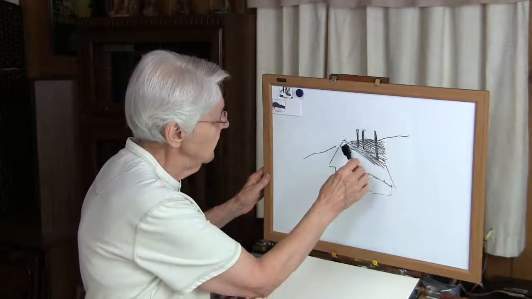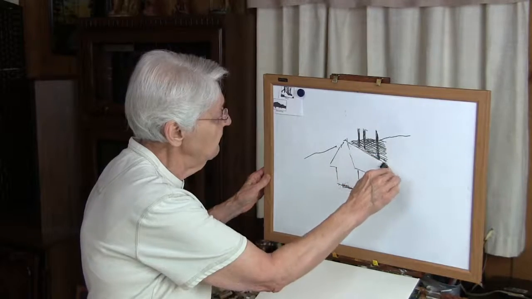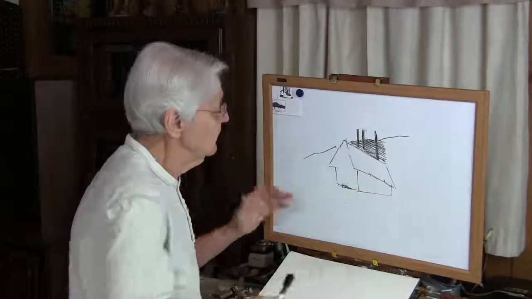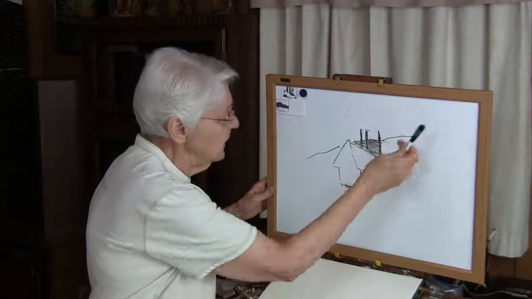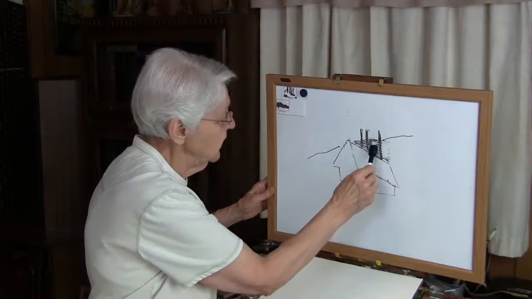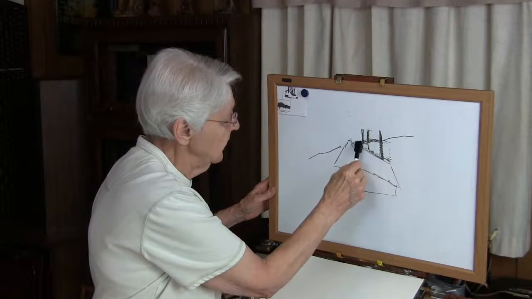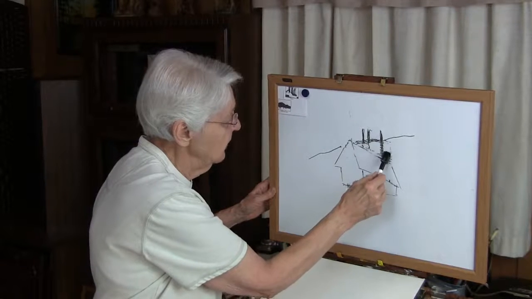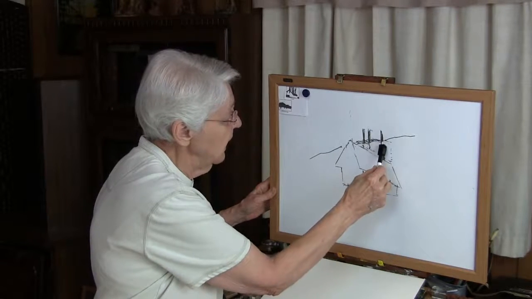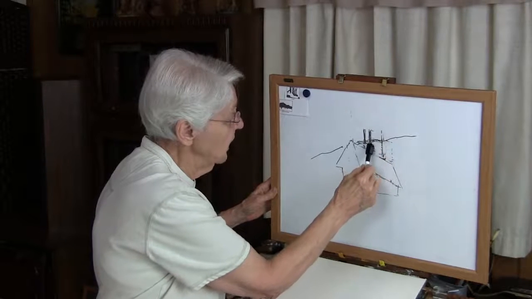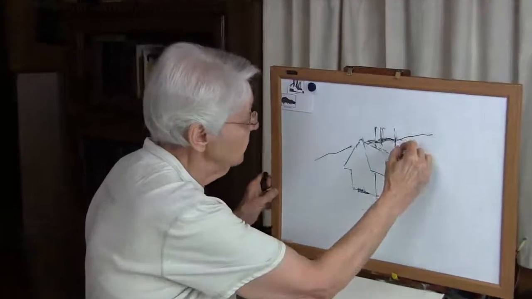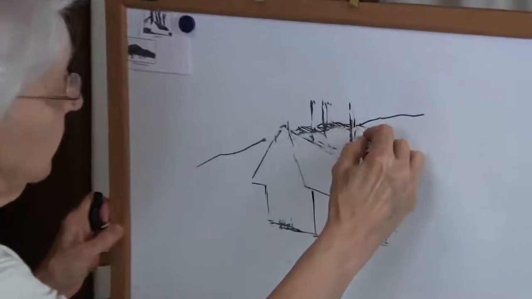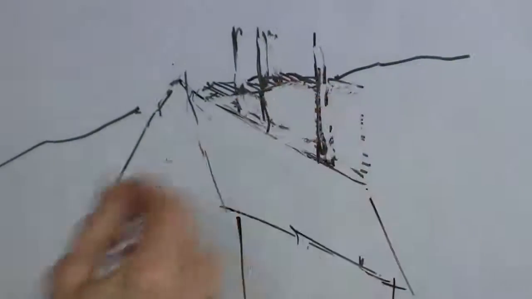Buildings especially seem to carry that problem with them. Now, of course, if the light is coming here and shining on this, the best way to handle that would be some light area shining on the mountain as well. Then you would have light shining on the tree trunks. So you simply give more emphasis to the light that would be on the tree trunks. I'll see if I could do that with this.